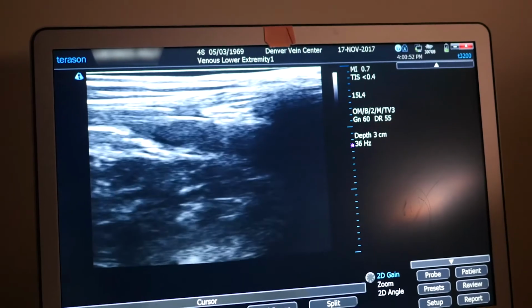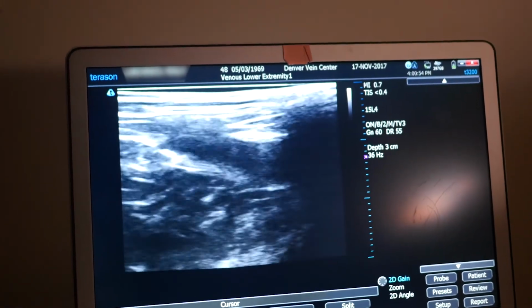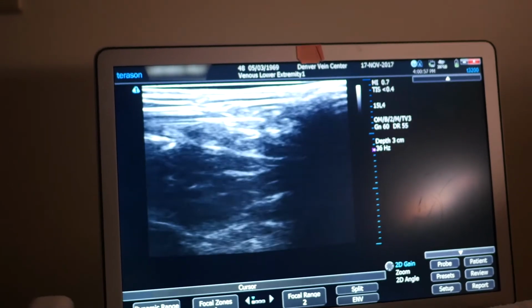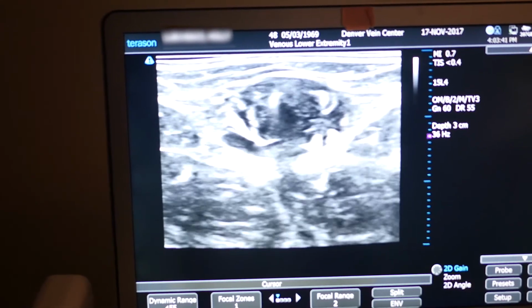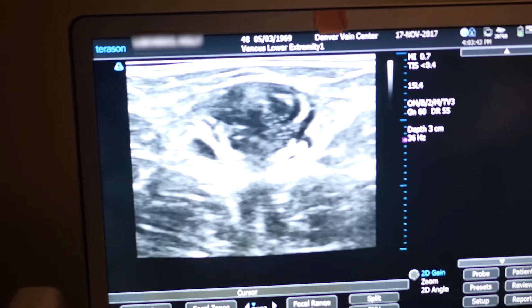So everybody's treatment is individualized and it's based on assessment with ultrasound. Ultrasound lets you see what the underlying medical problem is, not just what you can visualize when you look at someone's leg. So the ultrasound helps to map out the abnormality, it helps map out the medical problem, and it helps with the treatment plan.